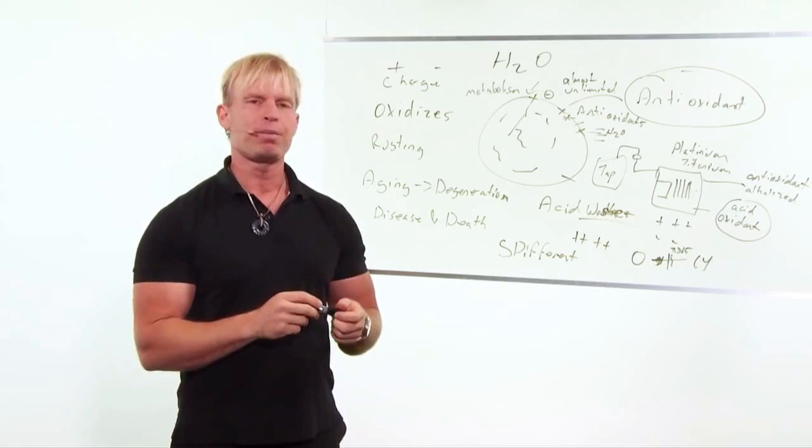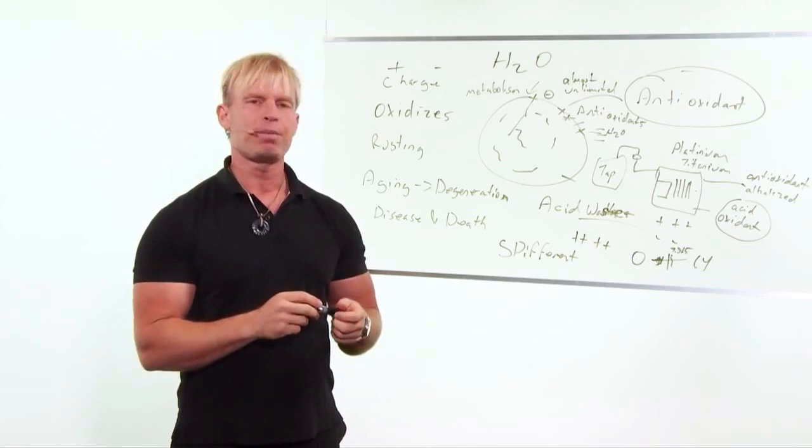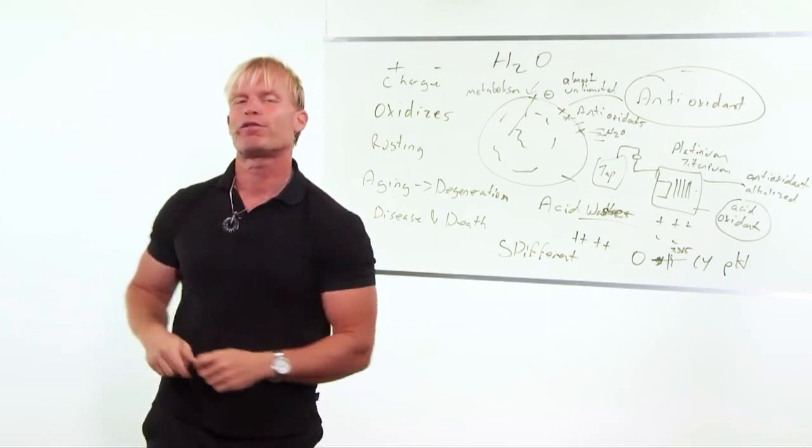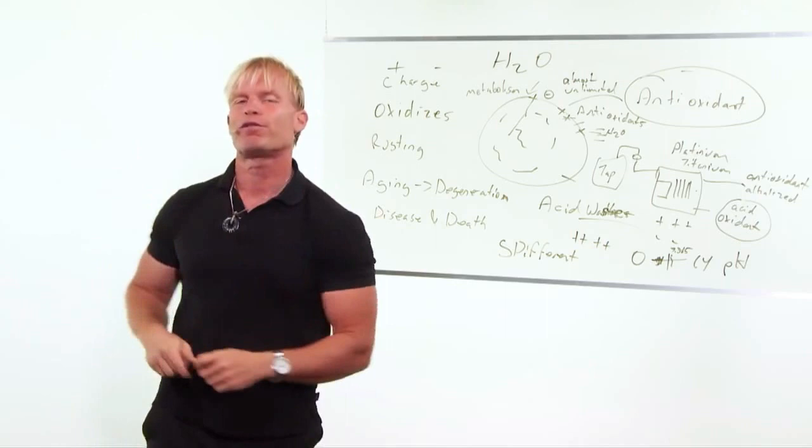Then you have three different pH waters, 8.5, 9.0, and 9.5 pH waters at different levels. They're producing different levels of antioxidants and different levels of pH. So this is very cool. And then the final thing, which we're going to talk way, way, way until we get a little bit further on in the lessons, is how you can create an 11.5 pH.